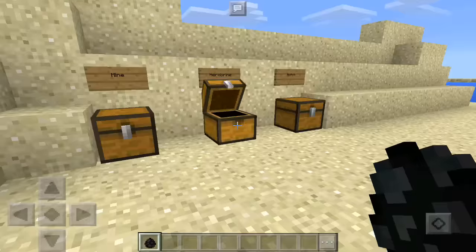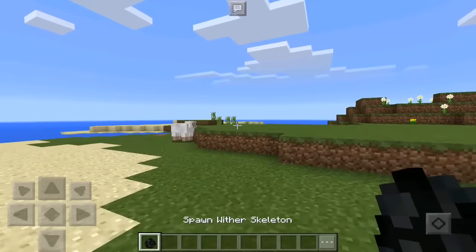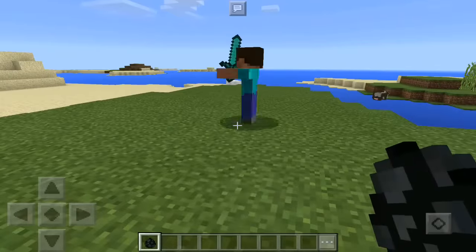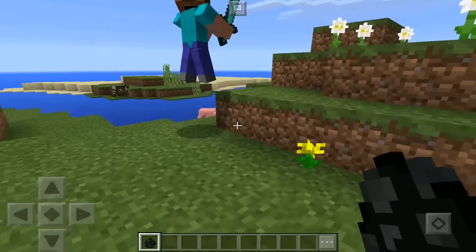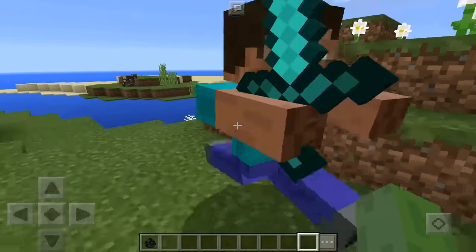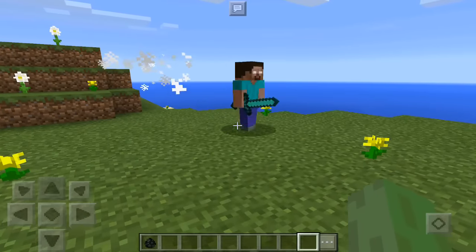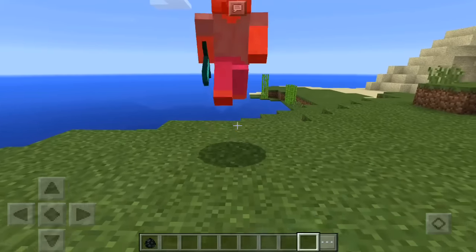Alright guys, we're gonna grab one of these Wither Skeleton spawn eggs. Now, what this mod does, it actually replaces the Wither Skeleton spawn egg with Herobrine. As you guys can see, there's Herobrine with a diamond sword, I believe, not really sure, but he isn't exactly the friendliest, as you can see. He literally kills everything, and he's just a creepy guy nonetheless.